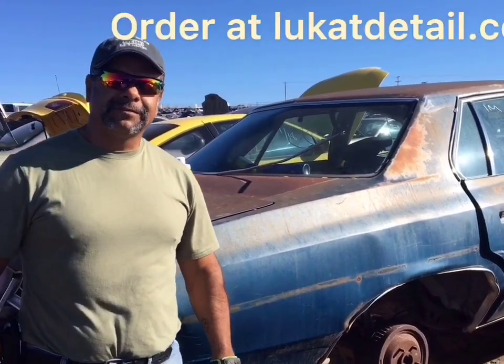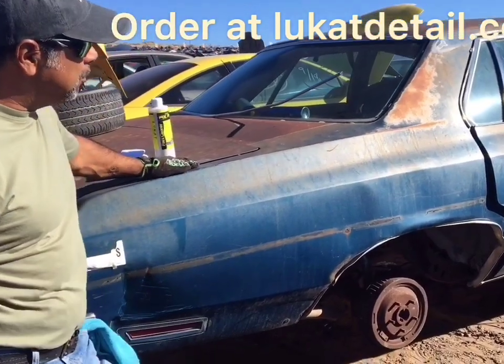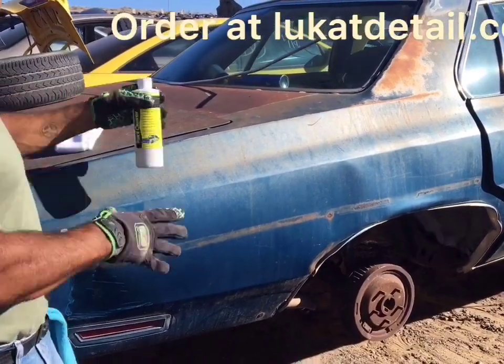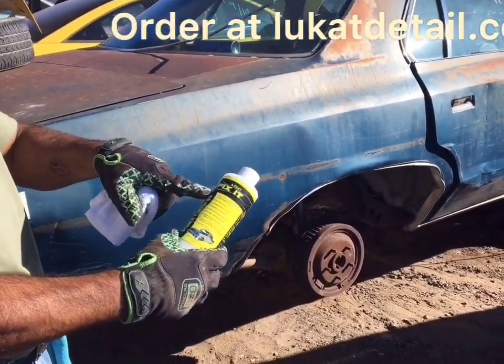Hey guys, this is Robert Lukat again. Check out this old Impala. It's a Chevy Impala. Now there's paint here and there's rust and oxidation. The paint is brittle. But let me show you the power. The power of Lukat Fix It.